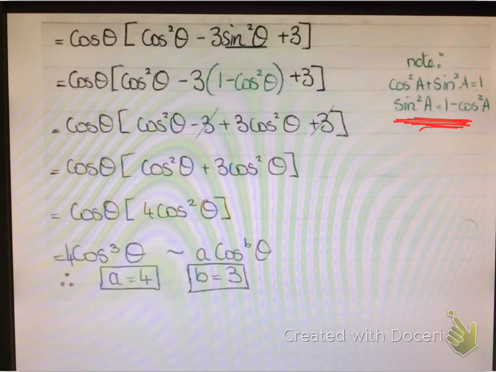A times cos theta to the power of b. So a is obviously 4 and b is obviously 3. They said find positive integers a and b such that f dash theta equals a cos theta to the power of b. So there is a lot in that question 13, but it's all coming from your use of the trig identities, right? So make sure you have all of that question down into your copies, line by line, and make sure you understand where everything came from.